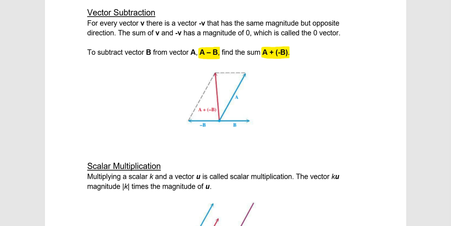When we do that geometrically, we have this vector A, and if this is vector B down here, but we are subtracting A minus B, first we have to find negative B. Negative B is just going to have the opposite direction as positive B. And then when we add A plus negative B, we do exactly what we just did before. This method right here is the parallelogram rule. We just complete the parallelogram, and then the resultant here is the sum.